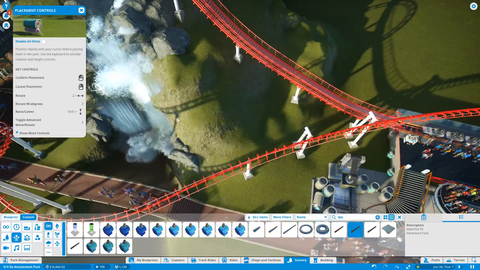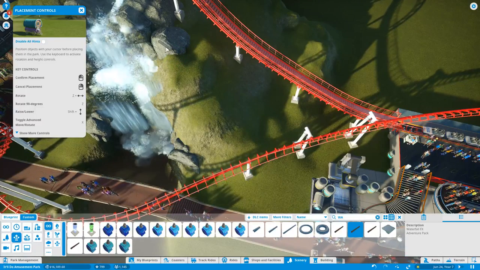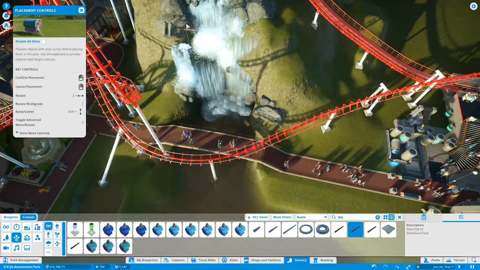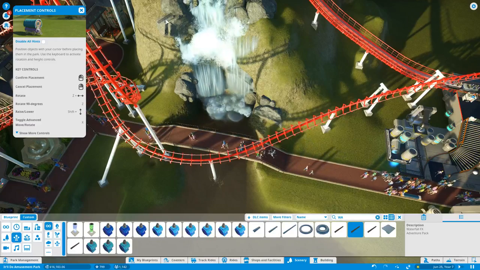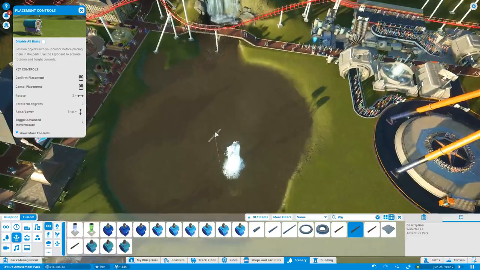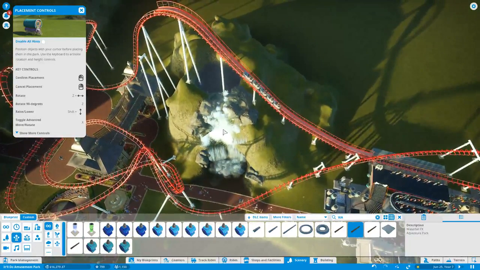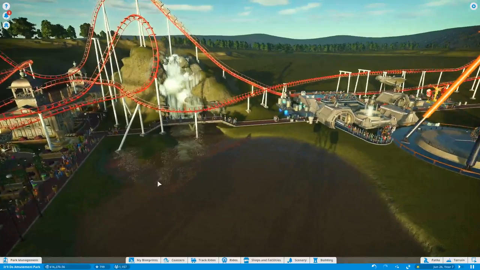All right, and then let's just add in some more water pouring over on this side. All right, that looks good. Very good. So now I'm going to add in my foggers. Yeah, that looks cool. It doesn't look the best because I can't really get the water effect to go right up there, but for what it's worth, it looks pretty cool.